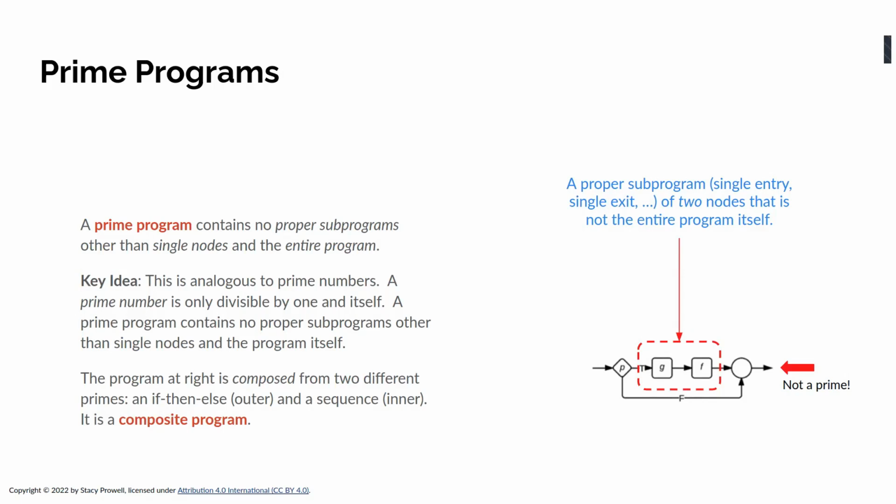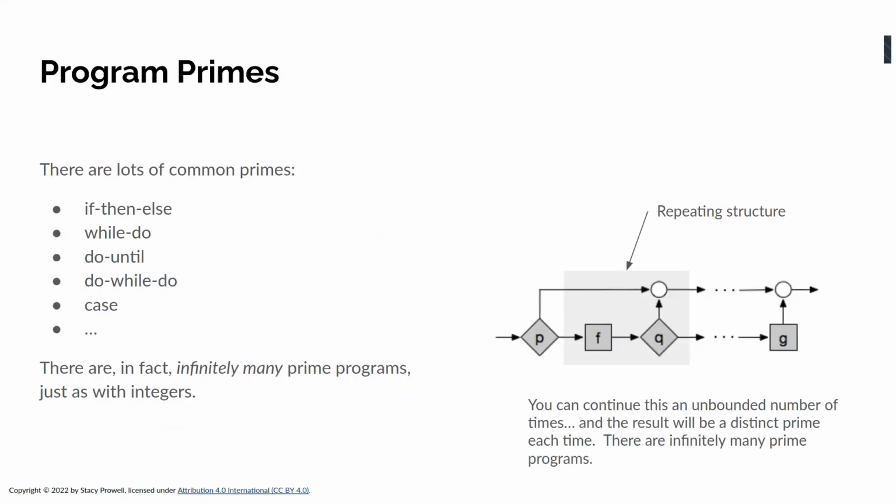So an interesting question is, how many primes are there? In number theory, there's an infinite number of primes. If you ever take a number theory class, you will spend the whole time figuring out more and more convoluted and complex ways to prove that there's an infinite number of primes. And I suppose there's merit to that. There's a lot of common primes. They're the things you're used to seeing: if-then-else, while-do, do-until, do-while-do, which is a weird Ada-ism I don't want to get started on. I think it's also in PL/I. Case statements and other stuff like that. And in an unsurprising twist, there's an infinite number of primes. Should not be a surprise. Should have seen that one coming.